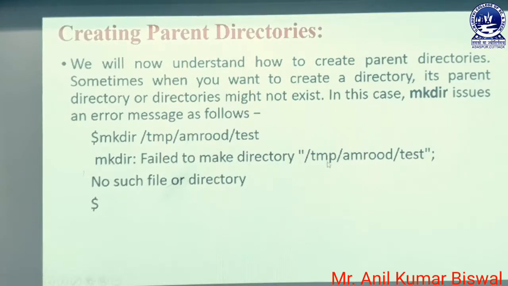That means tmp is one directory. Inside it we have a directory named amrod. In that amrod we also have another directory named text. So in this way, if a user wants to create that type of parent directories inside amrod, the parent directory will not be created. No such file or directory exists, so we are getting an error message here.